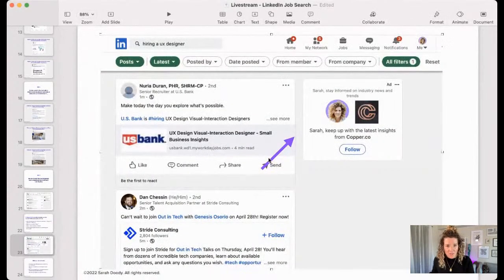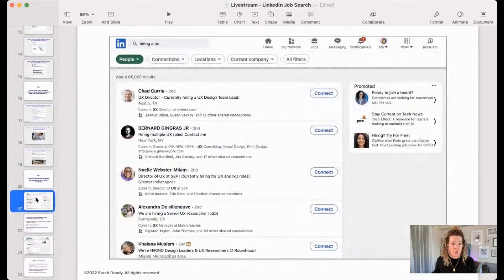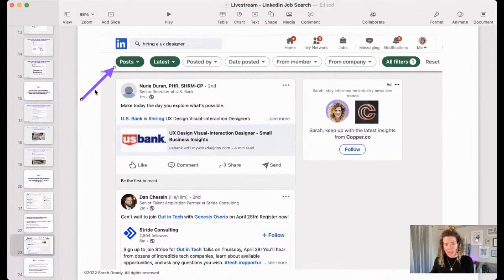All right. So this dropdown lets you filter to posts or people or companies or jobs or whatever. So you want to filter to posts or people. People is going to allow you to see this view right here, okay? And posts is what we're looking at now. Then this dropdown, which I have selected to latest, if you click that, it's going to say top. Now, this toggle physically may be located over here somewhere because I noticed when I selected it, it rearranged the order of the toggles at the top, which is a little weird.